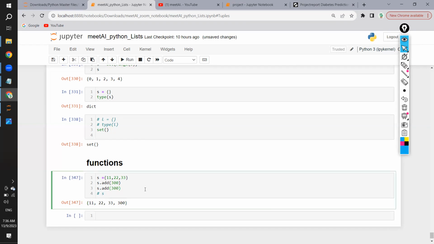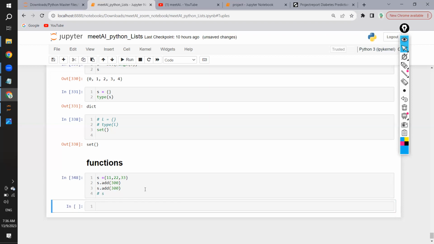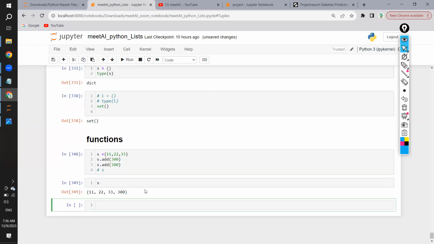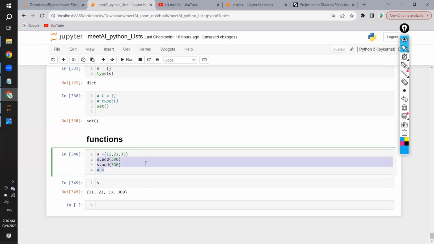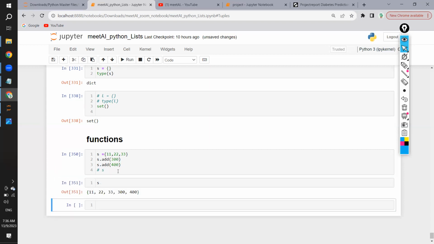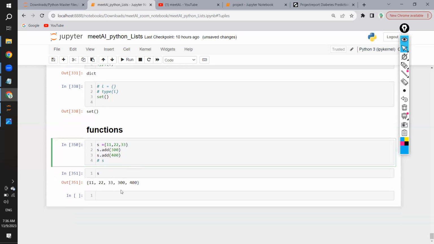For the second time, will it give an error? No, maybe it will run, but it will take only one 300. Correct, so it is running, but it's not giving any error, right? So like that, you can add. Okay, fine, so this is the way you can add set values.